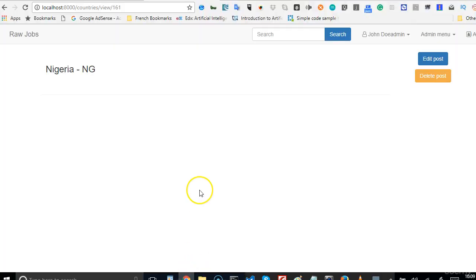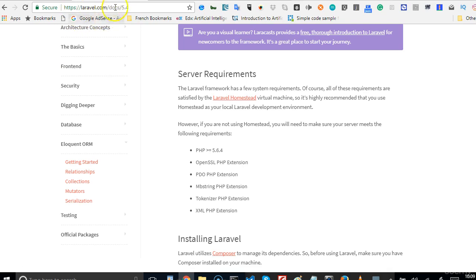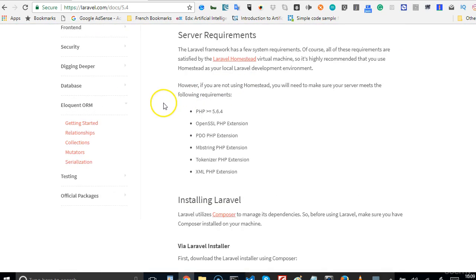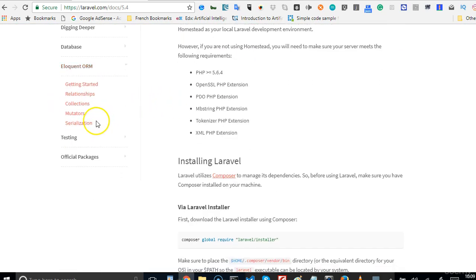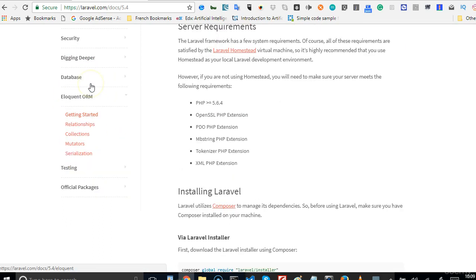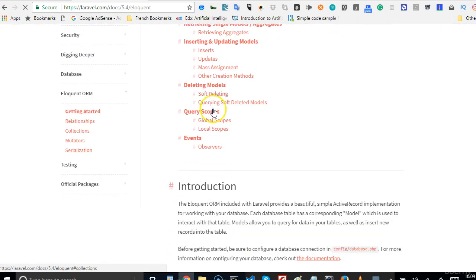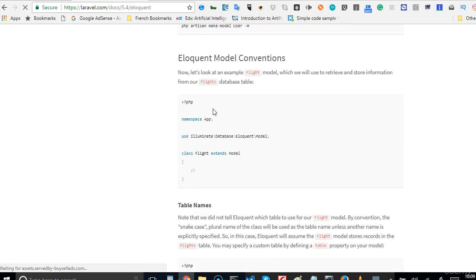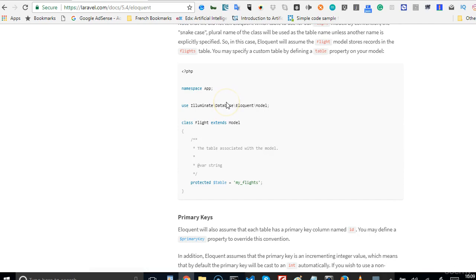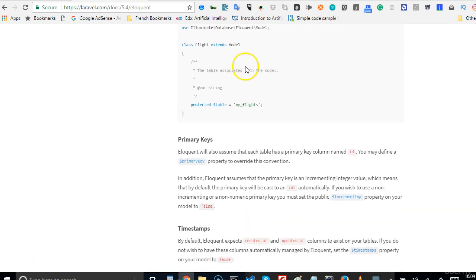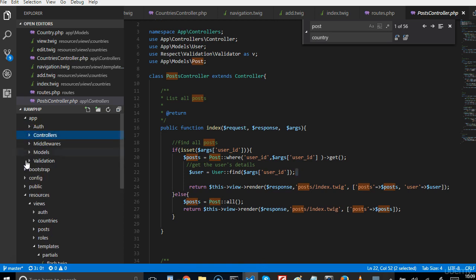So to do that, you have to visit the Laravel website, laravel.com, docs 5.4, and you click on Eloquent ORM, and then you have the full details here. The topic we'll cover here is relationships, but if you click on Getting Started on the Eloquent ORM, it will load. The first time you do this, you just read it like a book. You don't need all of it, and we're looking for how it relates to us. This is the model. As you can see, the model is identical to what we have in our models because we decided to use Laravel ORM.